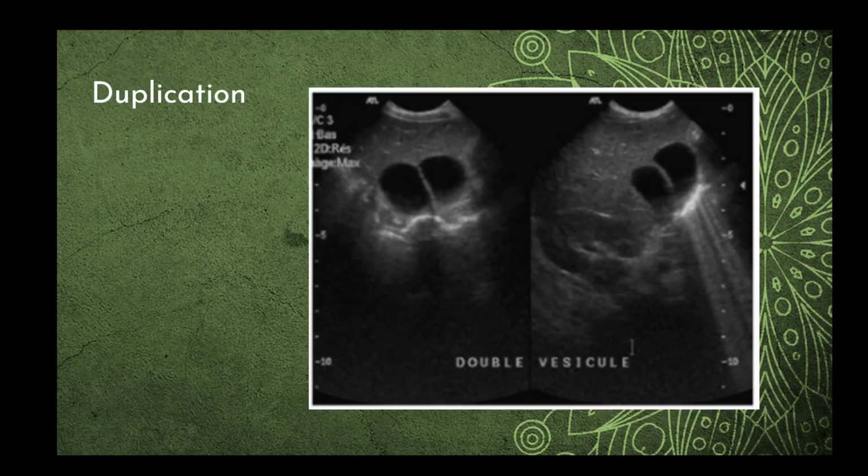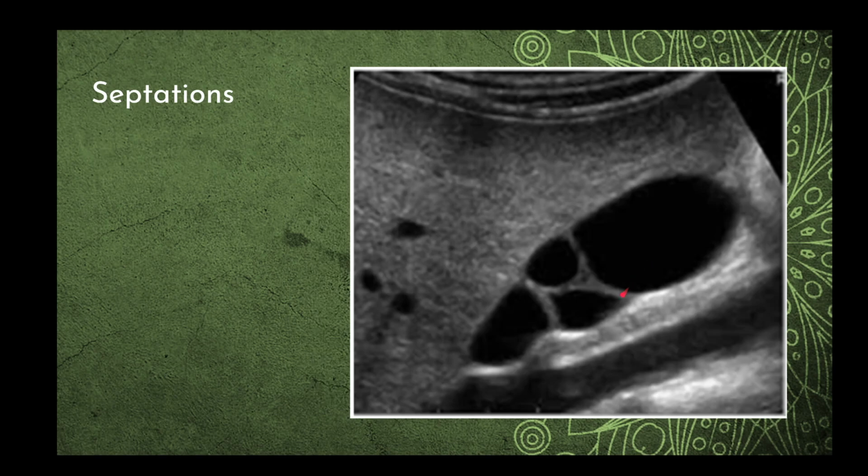Here then is that rare duplicated gallbladder. So again, it looks duplicated. It's not suspected, but we just can't officially diagnose it by ultrasound. So we have that septation running through here. It's a full septation running wall to wall, dividing that gallbladder into two. Remember, one of them usually is non-functional. And then we have an example here of some septations. Remember, we're only seeing a slice of this, so there's probably some space for bile to move through these in other slices of the gallbladder, but septations usually will connect wall to wall in one direction.